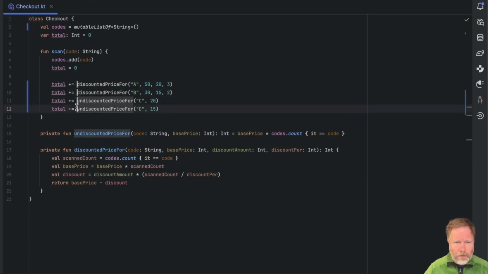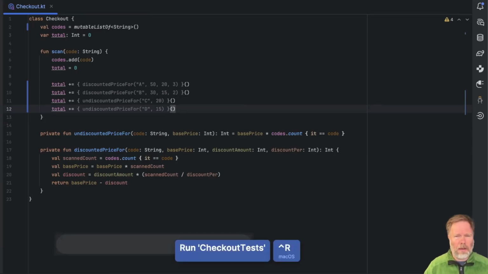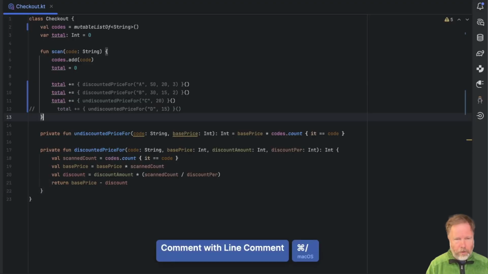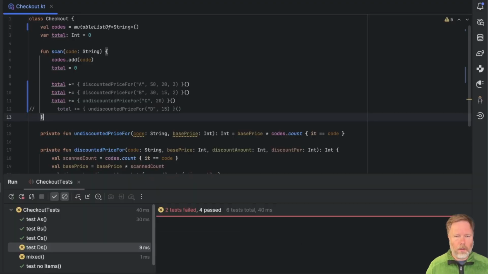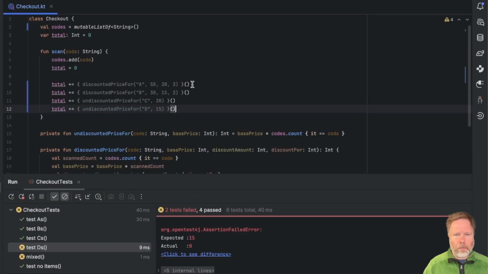Well, I wonder if I could just put a lambda around each one of these things and immediately call it. Now, you can see IntelliJ is telling me this is wasted code, but you know, yeah, I'm not sure it is. I think that code is required. And in fact, if I comment one of them out, then our tests fail. So these lambdas are doing something, we're creating them and then invoking them. So what was the point of that?